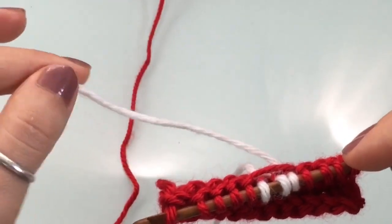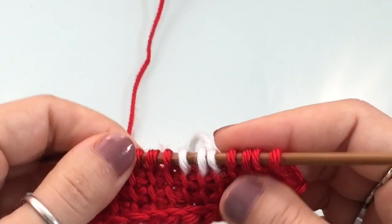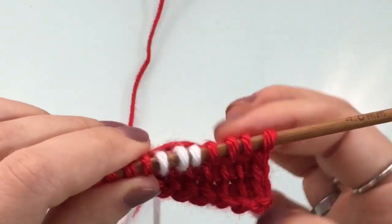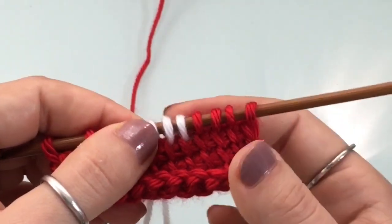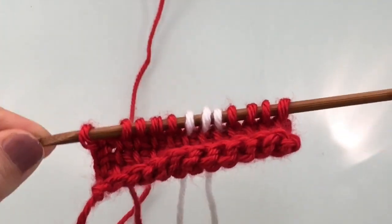So make sure you leave a nice long tail end of yarn on that white one, just because it makes it a little easier to pull on it in case that first stitch is a little bit loose, and then you can weave that in at the end and it'll keep your heart from unraveling. So keep that a nice long tail right there.